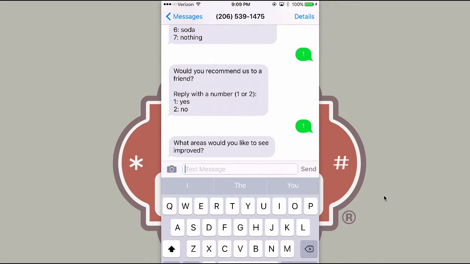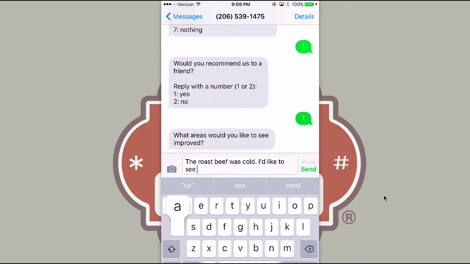What areas would you like to see improved? The roast beef was cold. I'd like to see a drink menu at the table.